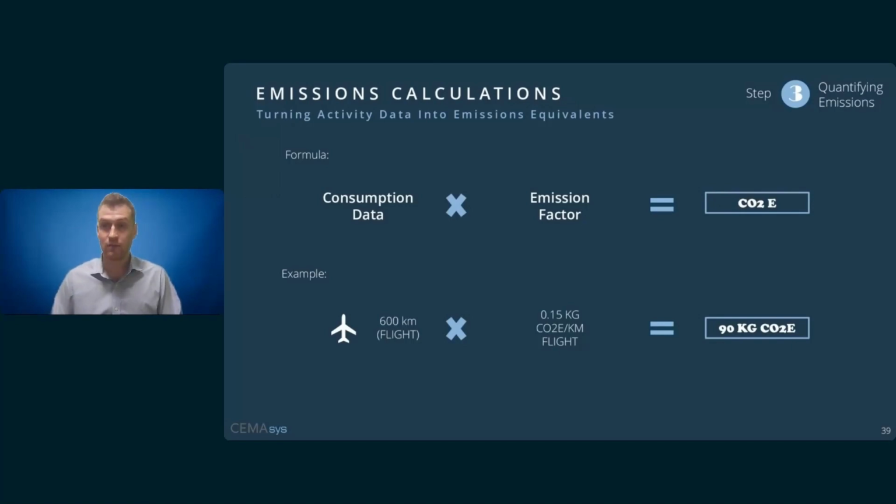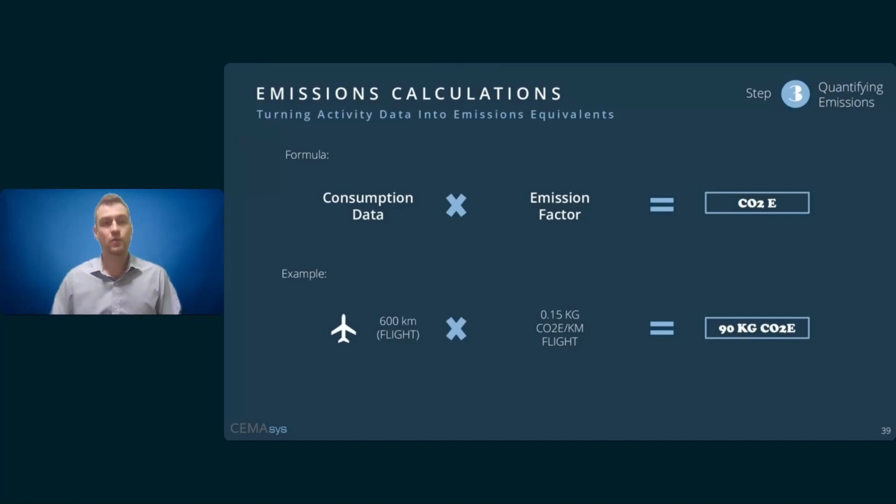As a reminder, an emission factor is a conversion factor to get us from activity data to CO2e, but each emission factor is specific to the type of emission source that we are talking about. So while it may be 1.75 kilograms of CO2e per gallon of diesel, this number may be drastically different for the use of 1 kilowatt hour of electricity or traveling 1 mile in an airplane.